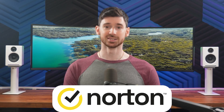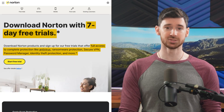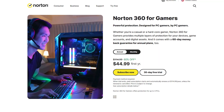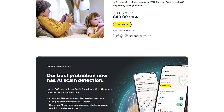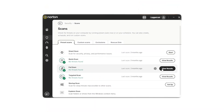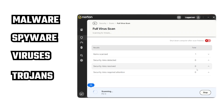Next up is Norton Antivirus. They have a seven-day free trial that gives you full access to all the advanced features in their paid plans, including Norton for Gamers, all their mobile and privacy protection plans, and everything from their other premium packages. Norton has a great reputation — they'll check your device for all the usual suspects like malware, spyware, viruses, trojans, and ransomware.